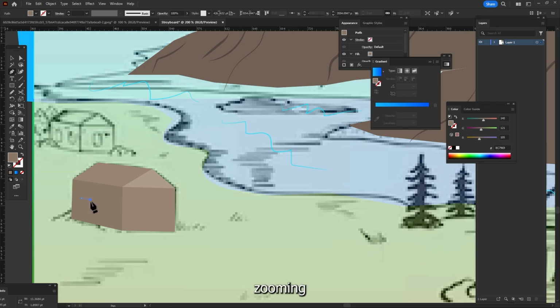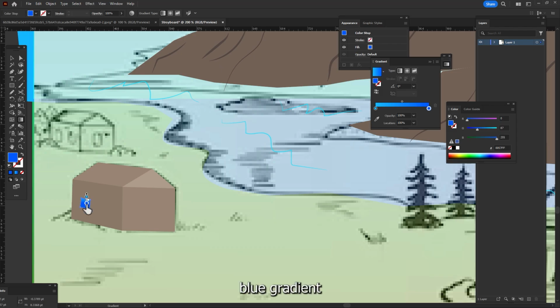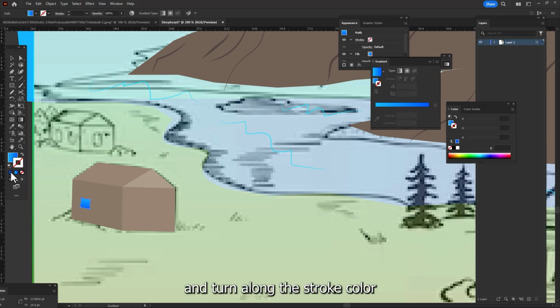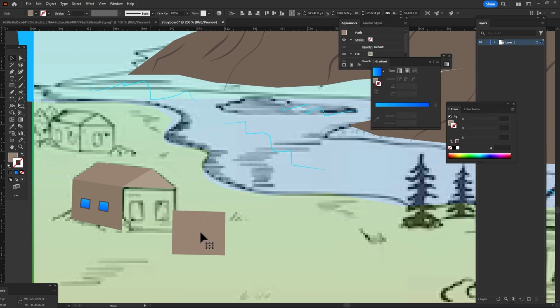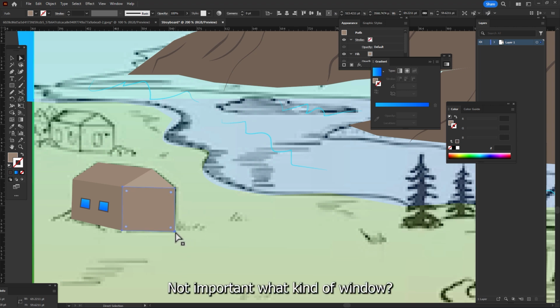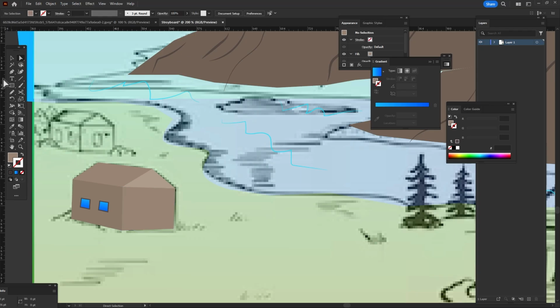Zoom in. To window, create the gradient color, blue gradient, and turn on the stroke color for the window. And select, press Alt, take a copy. Not important what kind of window, how to design the window, because this is the sketch to design for a storyboard.